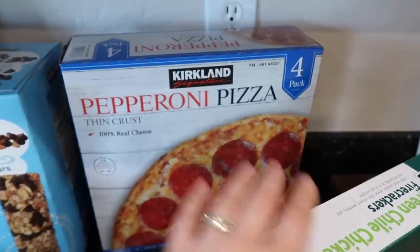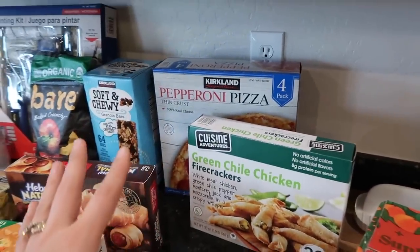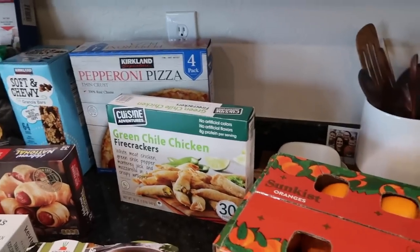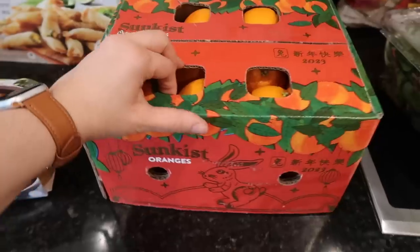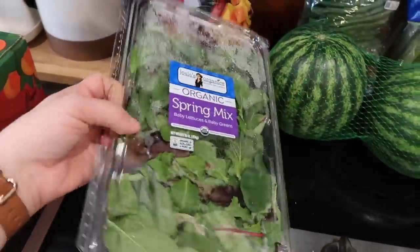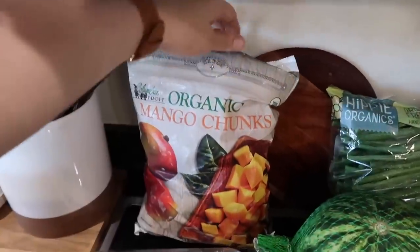We got some pepperoni pizza, super easy. We actually love having frozen pizzas after church on Sunday. And then we just don't have to spend time in the kitchen after everyone's hungry. Then we got some oranges just for snacking. I got some spring mix for salads, so I don't have to cut that up this week and prep that out. Some frozen mangoes just to add into smoothies.